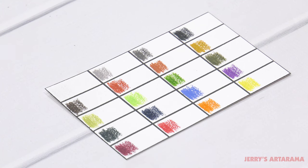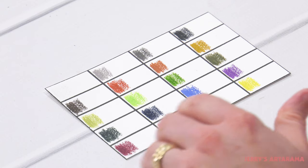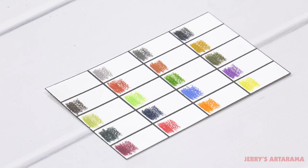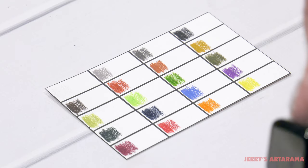All right, so we've laid down our colors. Off the bat, I'm very impressed with the color selection for a traditional landscape set. These look like they're going to set up really nicely. Looking forward to using them.